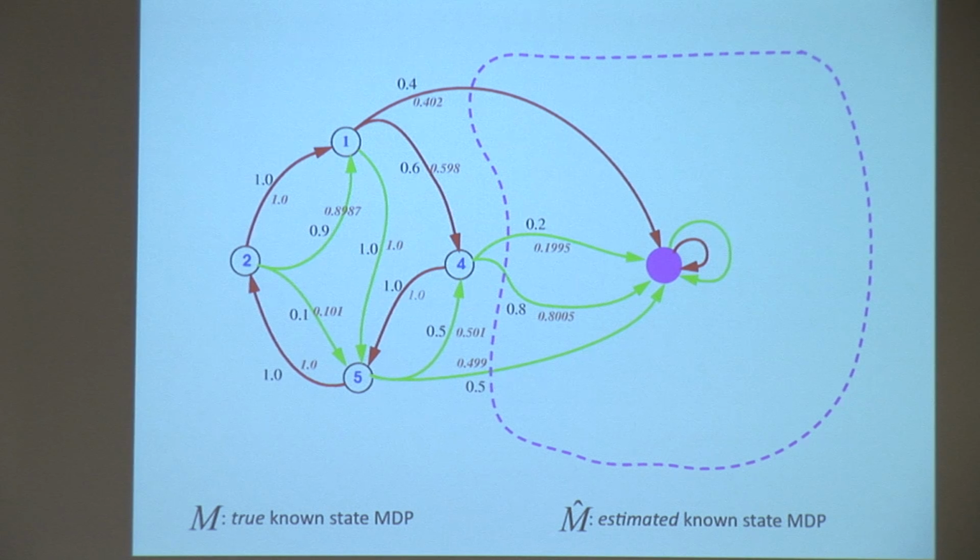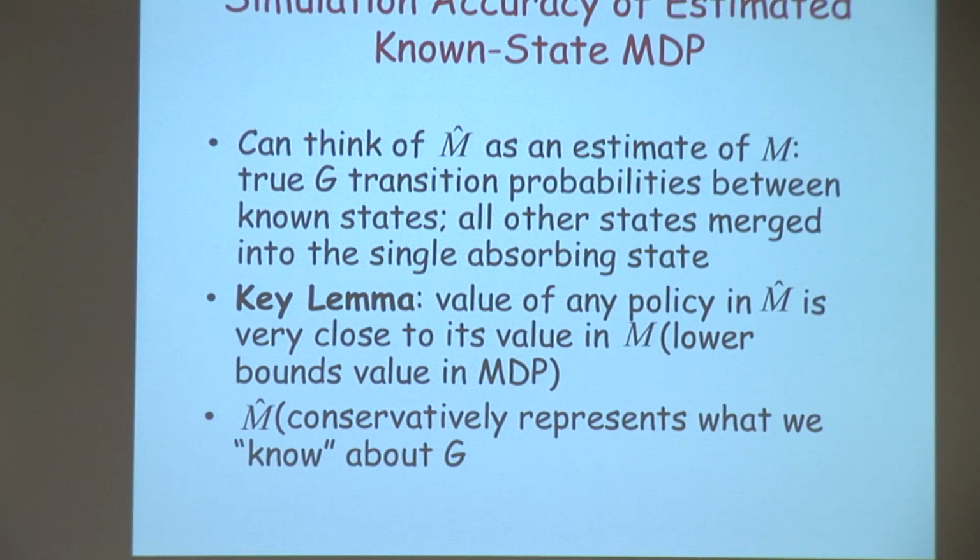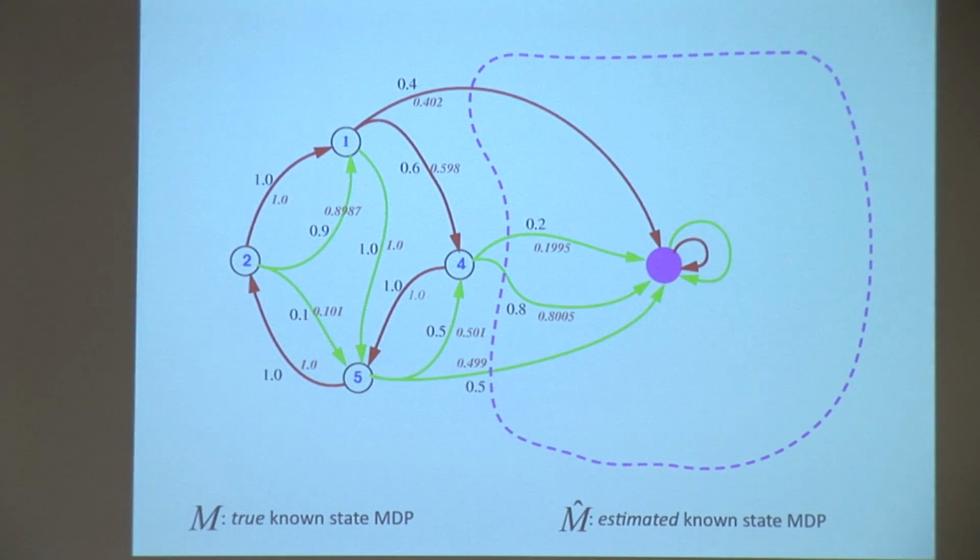And if it cannot, then what do you do? You do the next thing. You do this trick. You set the value of the purple state as very good, R max. And then the optimal policy will try to take you to the purple state as quickly as possible, or in other words, take you to a state action pair that you have not visited often enough. So that's the exploration exploitation idea.